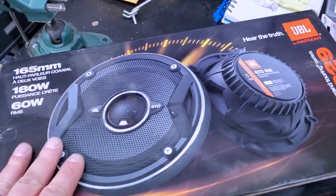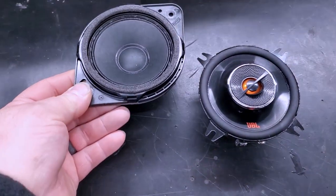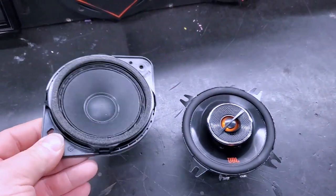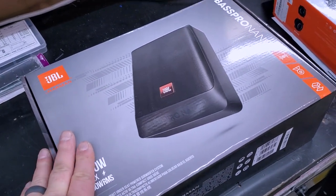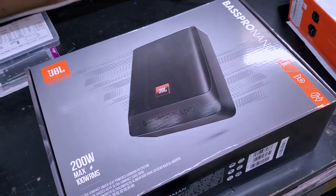Because JBL is what goes in the Ford, the customer wanted to keep everything JBL. In the kick panels we're going to do a pair of JBL coaxial six-and-a-halfs, and in the dash a pair of JBL four-inch coaxials. This is the original dash speaker — there are absolutely no highs in this factory audio system because they have no tweeter. They're using this as a midrange driver but it's just not doing enough. This is definitely going to brighten up the stage. And to round it off, we're going to give the owner a little bass — we're putting a powered JBL subwoofer underneath the driver's seat. The vehicle has absolutely no bass right now, and you're never really going to get bass if you take the top off, kind of like in Wranglers. If you want bass in a Wrangler, convertible, or anything like that, putting a powered subwoofer under the seat is perfect because the vibrations hitting your seat will trick your brain into believing you have audible bass. It works awesome.